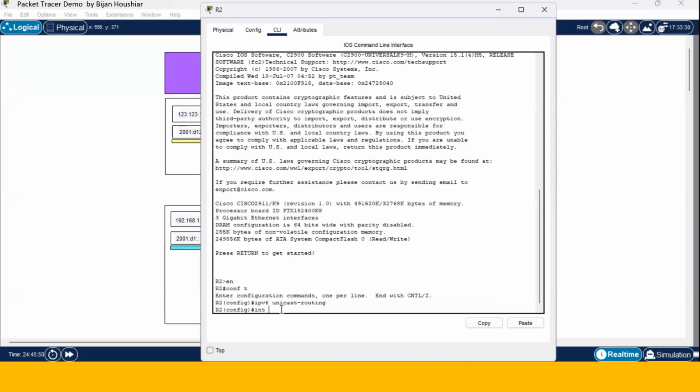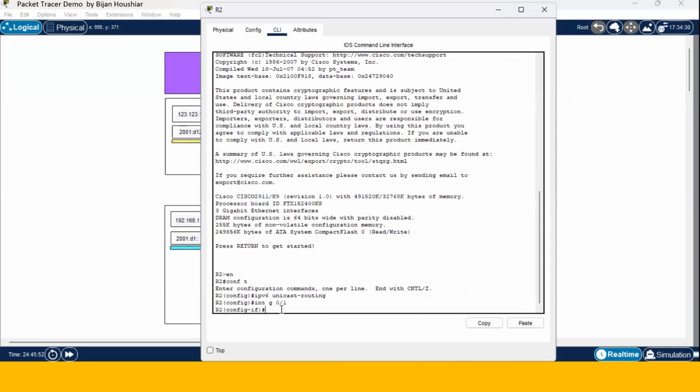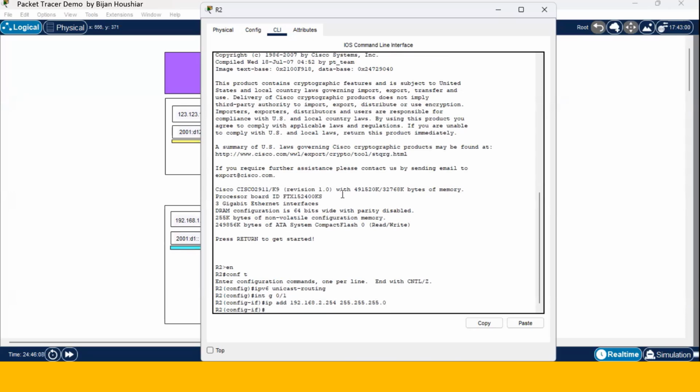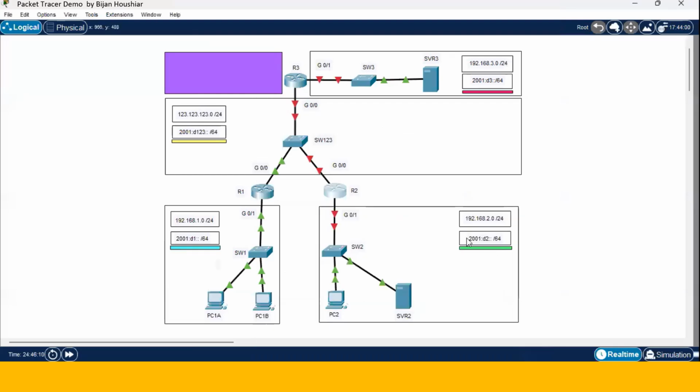Then access G0/1 of it, assign the IPv4 address of 192.168.2.254 with the subnet mask of 255.255.255.0. Assign the first IPv6 address as the global unique address to it.